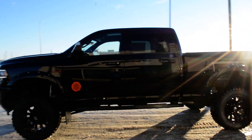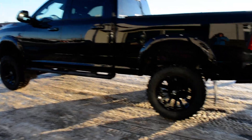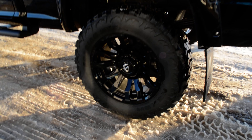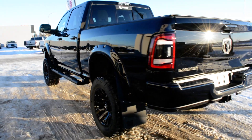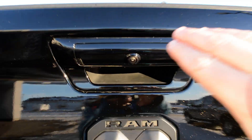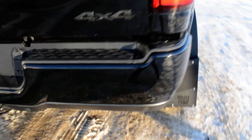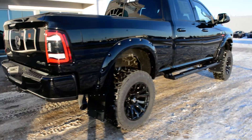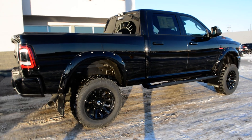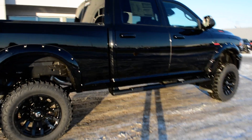Now this unit has been accessorized by our parts and service team, so there are a few added accessories across the truck itself. Some great-looking aftermarket fuel rims as you can see, and some upgraded tires. You also have a lift kit included on the truck. As we come around towards the back of the unit, it is equipped with your backup camera as well as your rear park sense system — you can see the sensors there as well. Coming around towards the passenger side, it is also equipped with a set of color-match fender flares and some running boards.